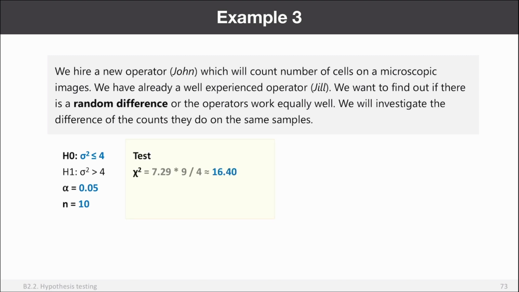So what does it mean? It means that we cannot reject the null hypothesis. So the p-value is large enough to accept it. So we don't have evidence that the result that we observe is too extreme, impossible or very unlikely to observe considering the given null hypothesis and the given sample size. So in this case, we accept the null hypothesis and we hire John.